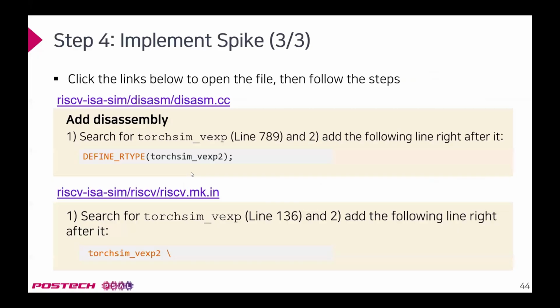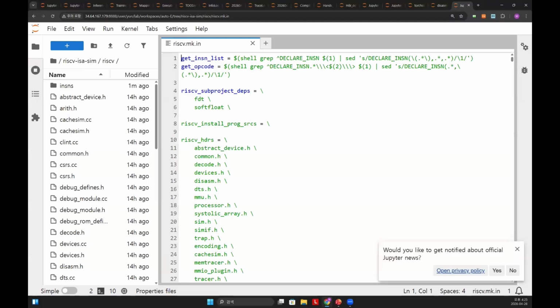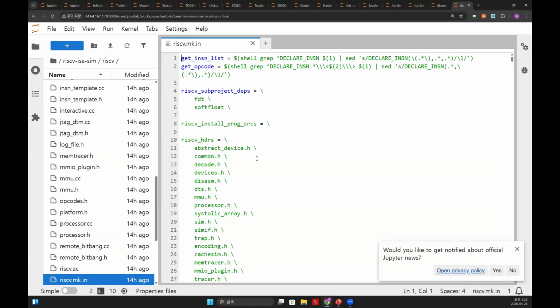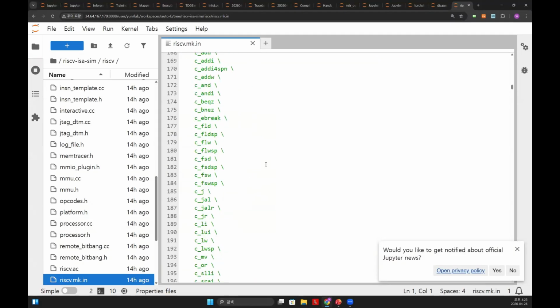Okay, after that, open the second file and go to line 136. And let me show. Open the second file. Go to line 136 up.